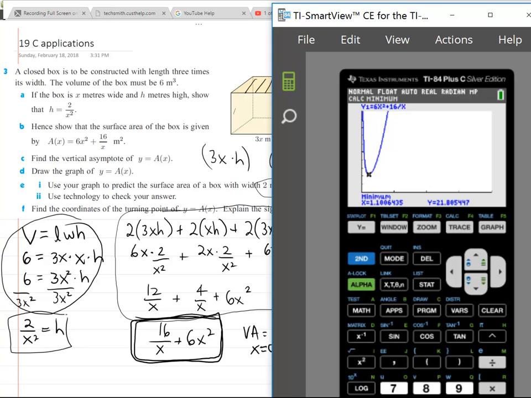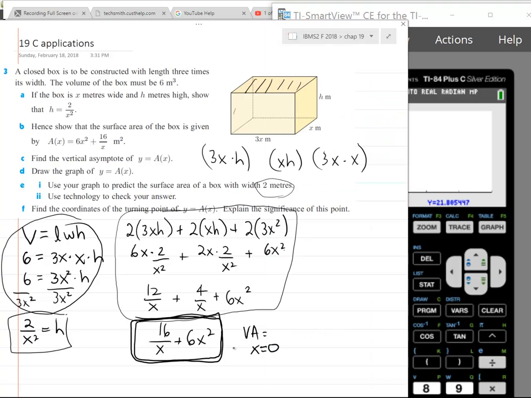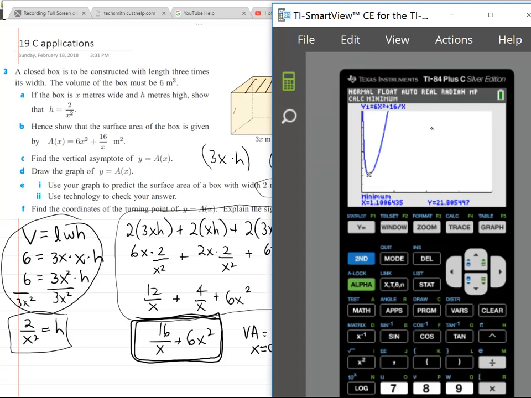What that means is, if we go back to our picture, if this value is 1.1, then our surface area is going to be 21.8. And given our graph, it means that that's going to be the minimum surface area of the box. So you can have a box that has a volume of 6, and if we went to the left here, those would be widths that are much narrower. So that means our box is probably going to get a little taller.